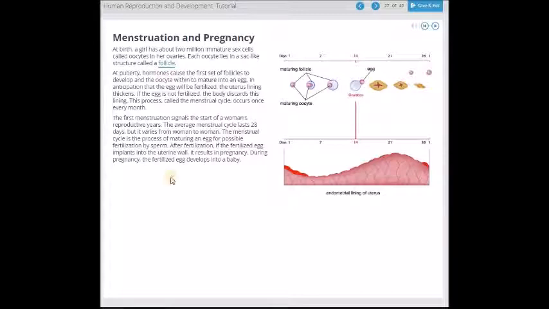Okay, so the cycle starts for females. It starts here. We'll call this day 1. This is immediately after the egg does not get fertilized, and the body realizes it, and it starts to remove all of the tissue that was created for the potential pregnancy from the reproductive system, mostly the uterus. The egg and the uterine tissue start moving themselves out through the vagina. This is what we typically call the female's period. The wall of the uterus becomes much thinner by about day 5, so 5 days later.